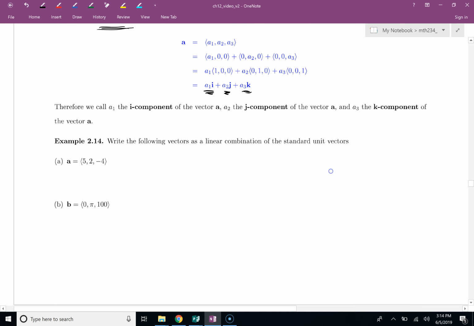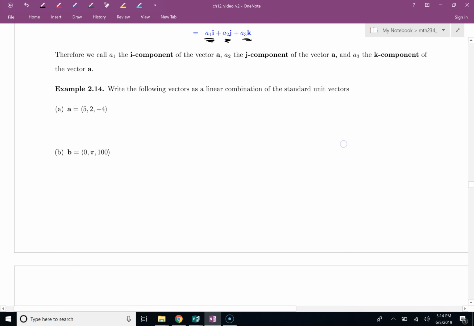And so we'll get a little bit of practice here. One last thing: if you want to pause the video and try this out, can you write these vectors right here as a linear combination of the standard unit vectors, the standard base vectors? So go ahead, try that, and I'll spoil the surprise in 2 seconds. All right, the answer here is 5i plus 2j minus 4k. That would be the first one. So that's how I'd write it in the standard base vectors.